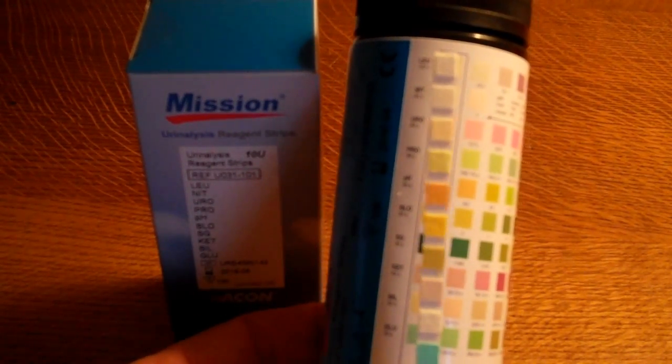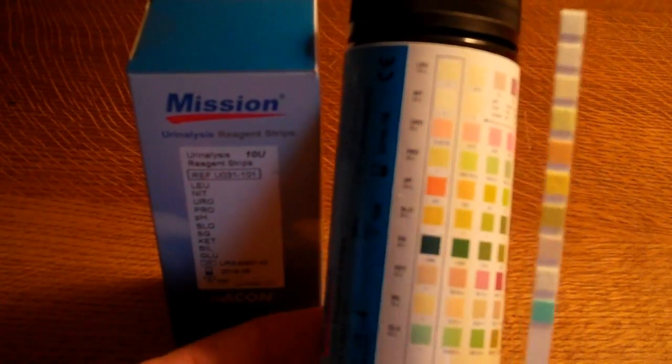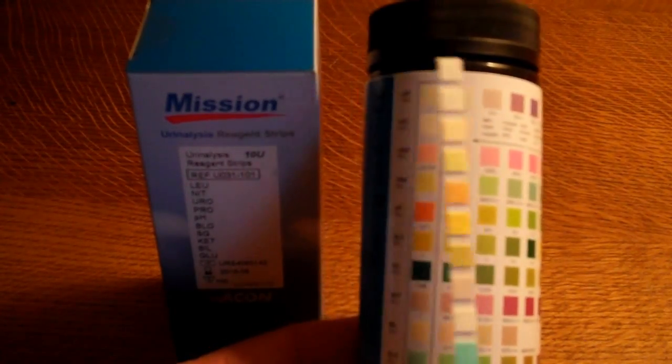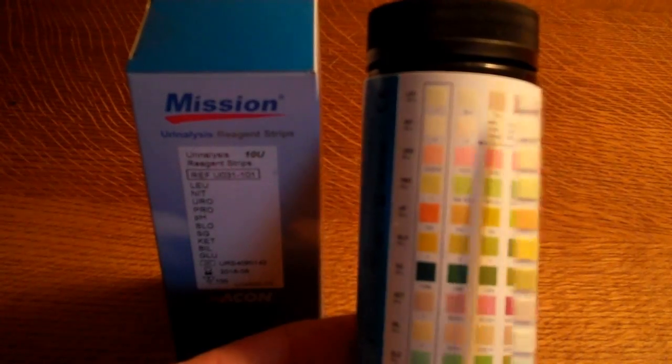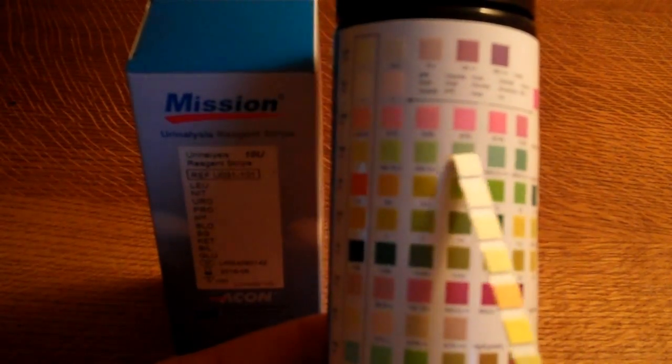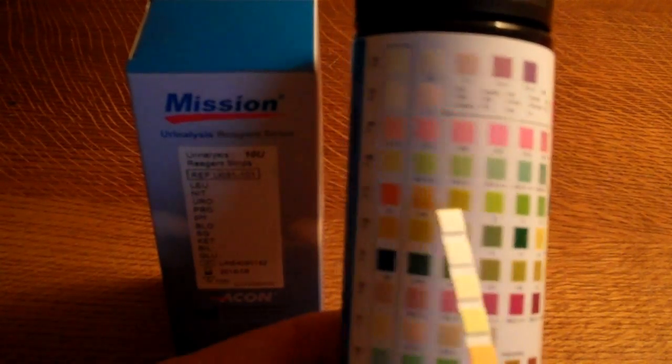Then you're basically reading the result for this test at two minutes. To read the test it's very simple - you're basically just again comparing the pads on the column strip along these rows to find a matching color match for each pad.